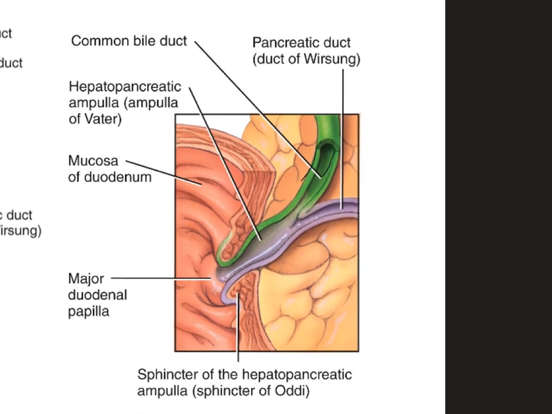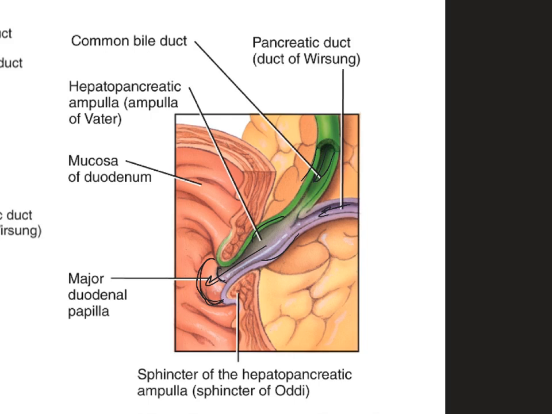So we follow bile flow through that common bile duct and stored in that ampulla of Vater, also known as the hepatopancreatic ampulla, before it is squirted through our major duodenal papilla. Remember, papilla means a projection or a little nipple-like structure that protrudes into the lumen of the small intestine, secreting that bile and the enzymes from the pancreas through the duct of Wirsung.